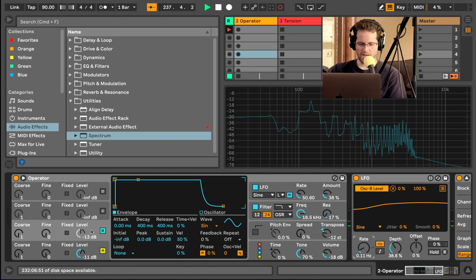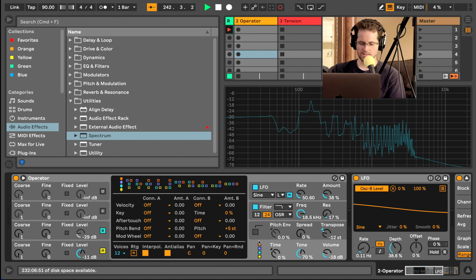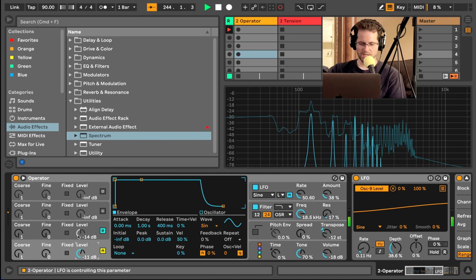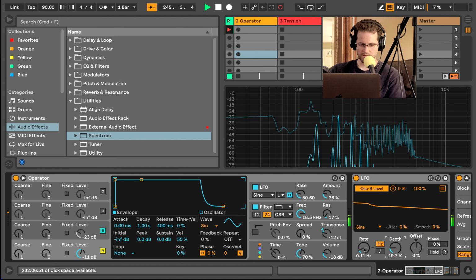Because right now in FM, which is what Operator's for, the effects of these levels aren't really giving you a tone per se, but they're modulating the base waveform of A, at least according to this algorithm over here. So if this LFO isn't doing what it's supposed to be doing, it's kind of stupid, because you want that subtle movement.